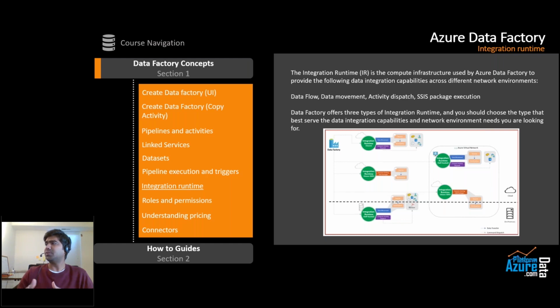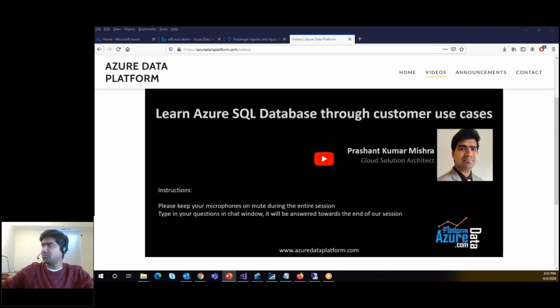But there are different types of integration runtime available, and I'll show you that while going through the demo part. But here you can see this image. I'm not sure if you can see it, but I have copied this image from a Microsoft documentation site, so I can take you there directly. Just give me 1 second.